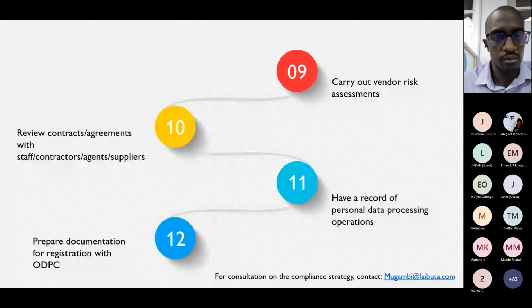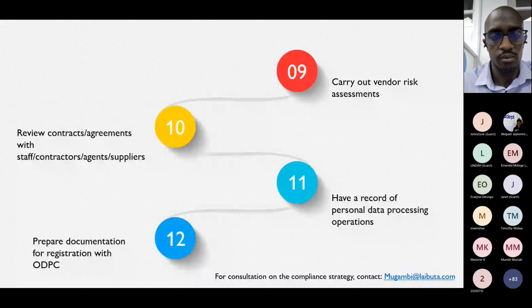So you need to review contracts, look at the provisions, especially where the contracts relate to you sharing data with vendors or third parties, so as to look at what contracts you need to include. So you see here at step 10, when you looked at 9 on the risk register, your compliance and risk officer will work together with the DPO. Here at 10, in terms of reviewing agreements and contracts, it is your legal officer or your legal advisor working together with the DPO. And also there at 9, vendor risk assessment, I've said it's the procurement officer working with the DPO.